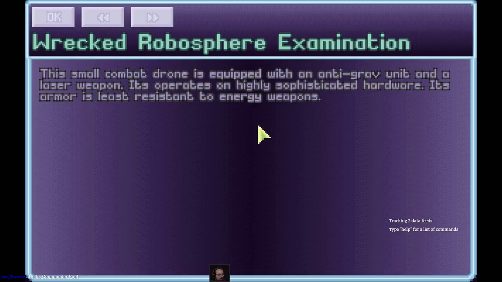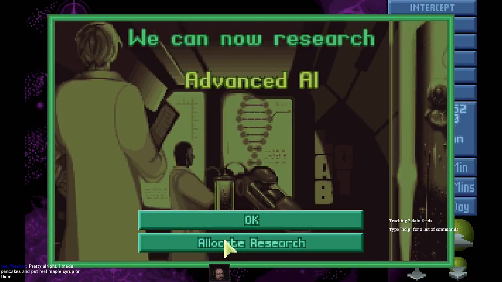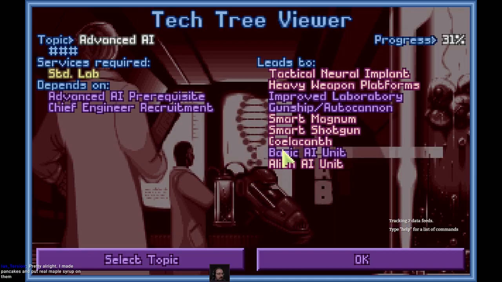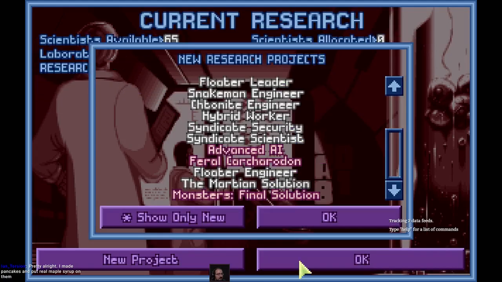Wrecked cyberweb robosphere. This small combat drone is equipped with an anti-grav unit and a laser weapon. It operates on highly sophisticated hardware. Its armor is least resistant to energy weapons. We can now research advanced AI, although I don't know if that's still a thing. I guess it leads to more things, but our AI units are now trainable, so that's good.